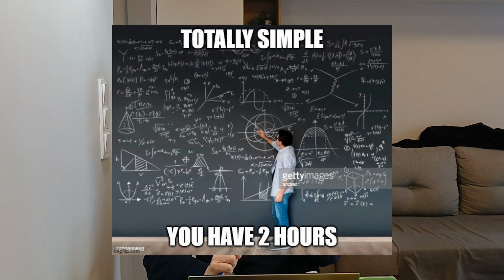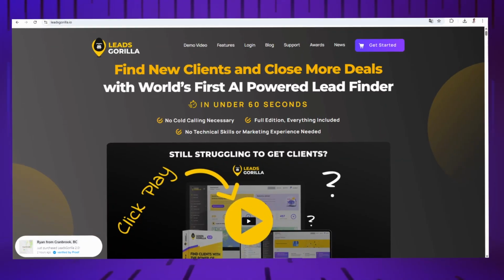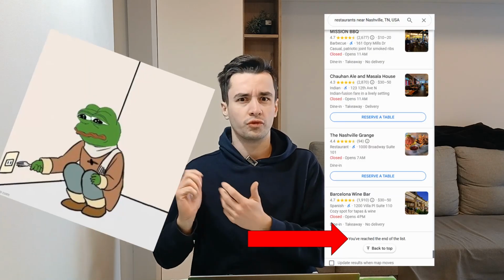To sum it up, Leadsgorilla is an ambitious all-in-one tool, but its biggest flaw lies in its lack of clarity. You have no choice but to create an API key just to gather data. Can we take a moment to put ourselves in the shoes of someone who doesn't even know what an API is? The all-in-one feature is appreciated, but it's not exactly optimized for quickly searching through a batch of 20 leads. This lack of scalability is what's holding Leadsgorilla back.